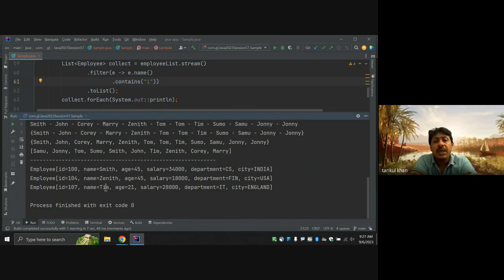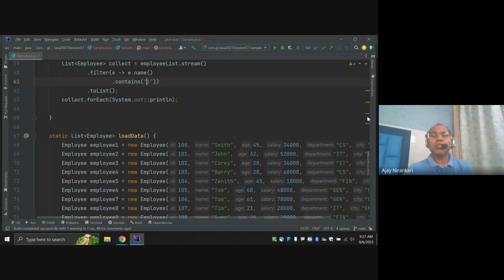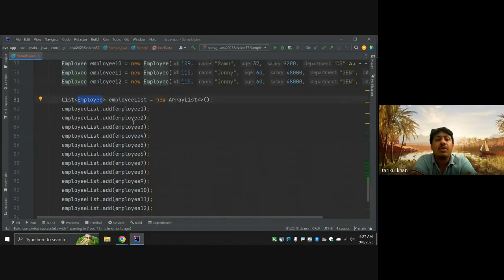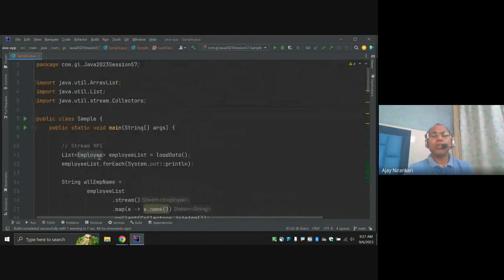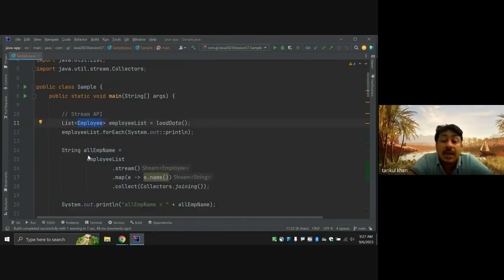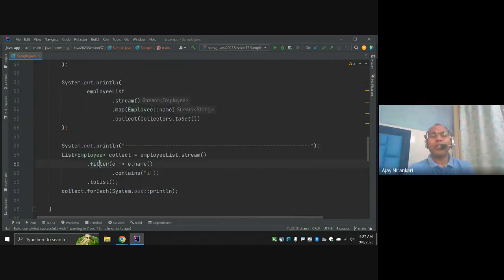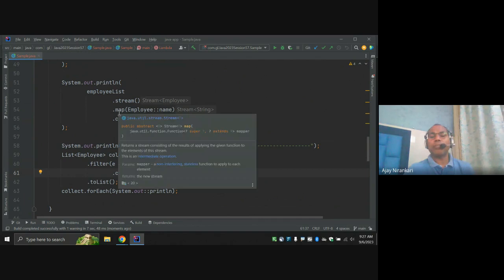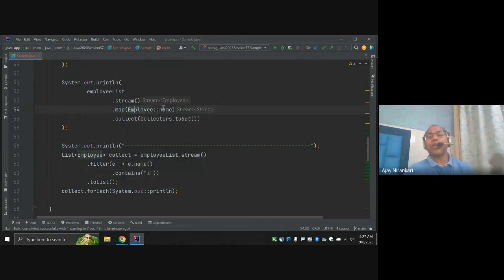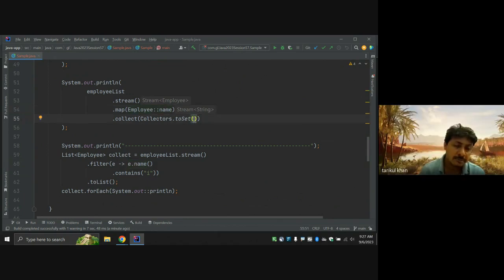Employee list, is this a string or what? Employee list is the list of employee objects. Okay, so this is just the list of employee, not the string. This is the employee class. I thought we were returning a string. No, in that example, after filter, we are just getting the complete employee which matches the condition. After that we are not doing any kind of map operation. Here with map, from the employee object we are getting only the name. The name is a string, and the output goes as a string object, right? Right.